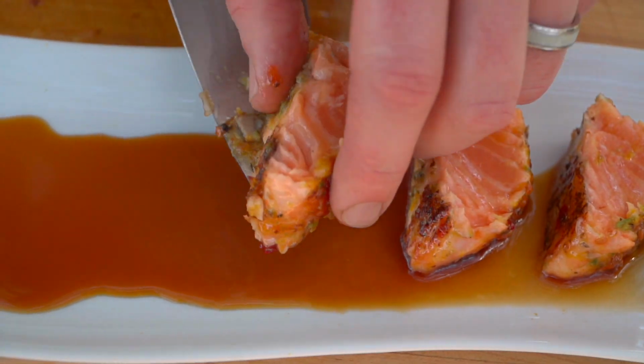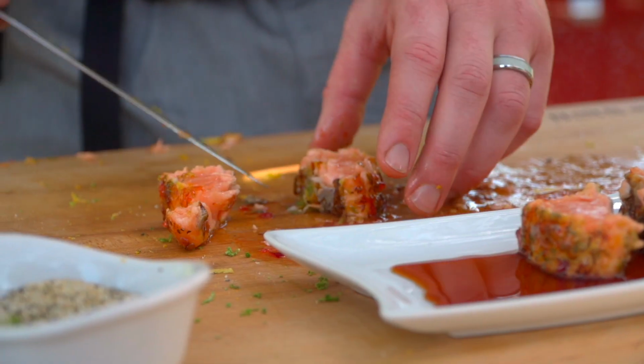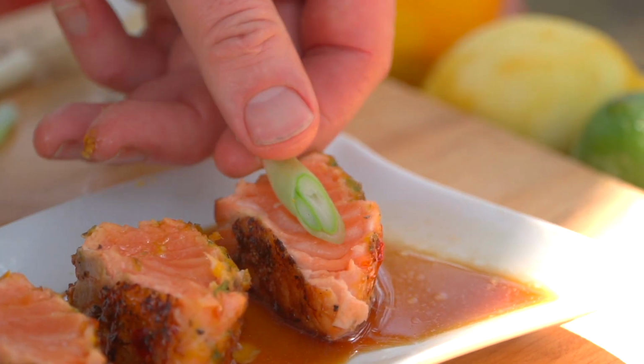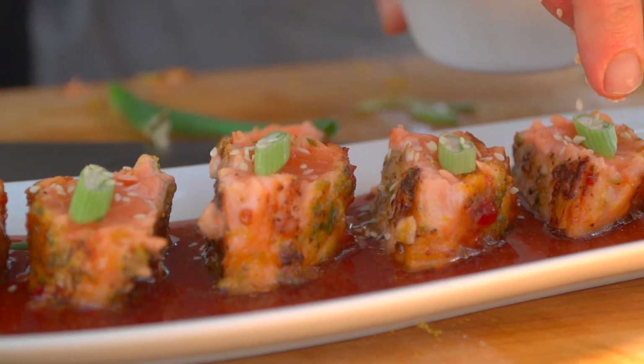And now, piece by piece, we'll just slide that knife. Oh my gosh, look how beautiful that is. Think about what angle we want it on the plate. You could garnish this with a little bit more zest if you like to, but I think it's got enough already. You could go with any number of dot sauces on the top. Today we're just gonna use a little sliced scallion and toasted sesame seed.